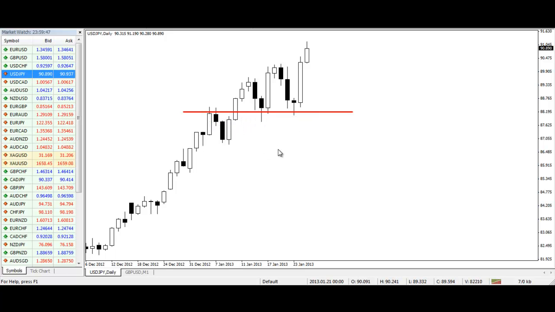And that's a nice example of how you can use the horizontal levels there to find potential entries into the marketplace. At present, you won't identify those two price action signals that are there. However, once you've completed your way through the course, you'll actually start to understand the price action signals that are visible on this particular chart.